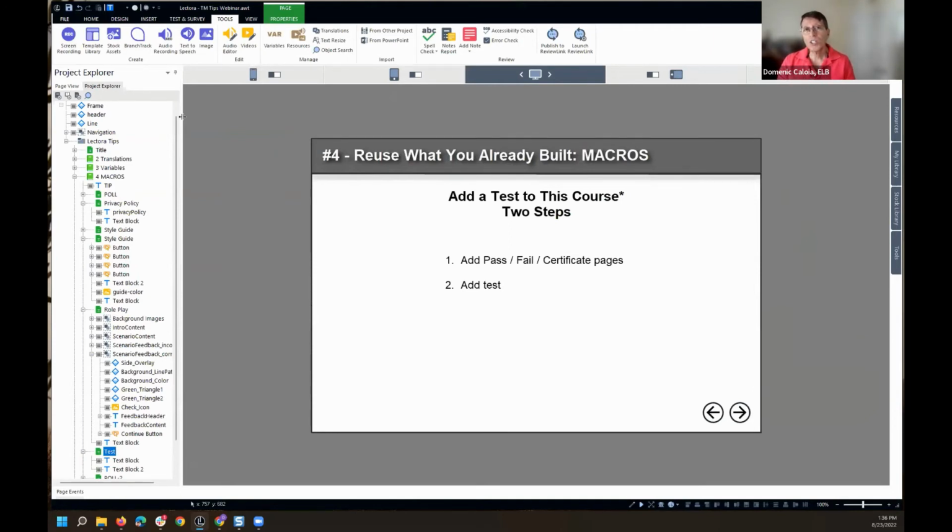Now, remember when Josh did some styling to an interaction downloaded from the asset library? So now envision this. You have an interaction, you've styled it, you spent all that time and effort, and you're on a corporate team. Either you may want to use it again and just edit it for another project, or you may be the advanced Lectora user and you may want to share this with other members of the team. Share the macro, let them use it, and they very quickly have it styled to your style guide, your requirements. You have it styled and ready to go and ready to reuse.